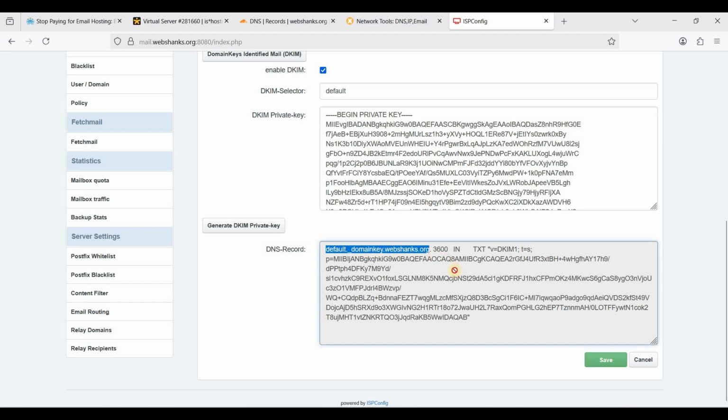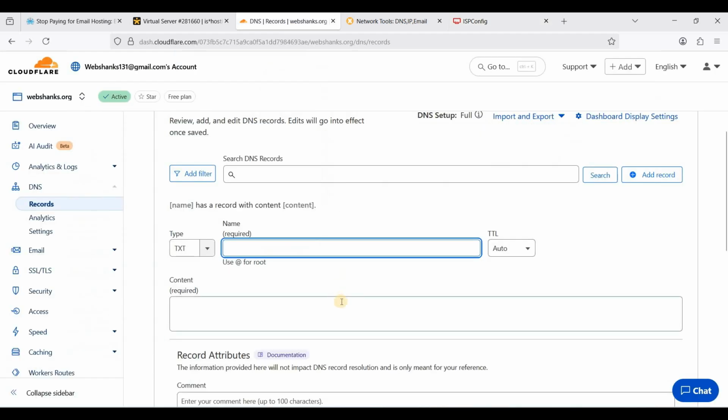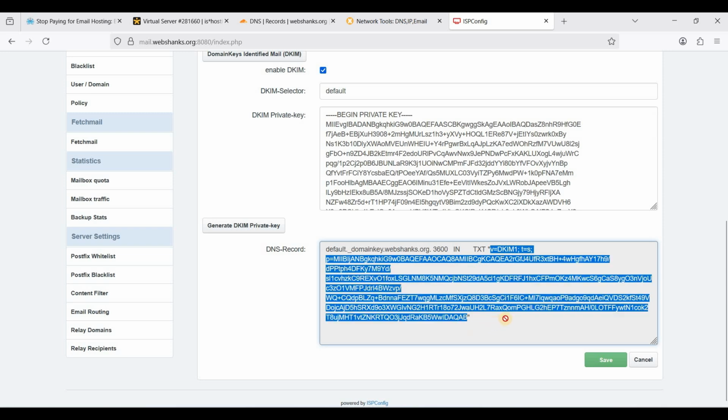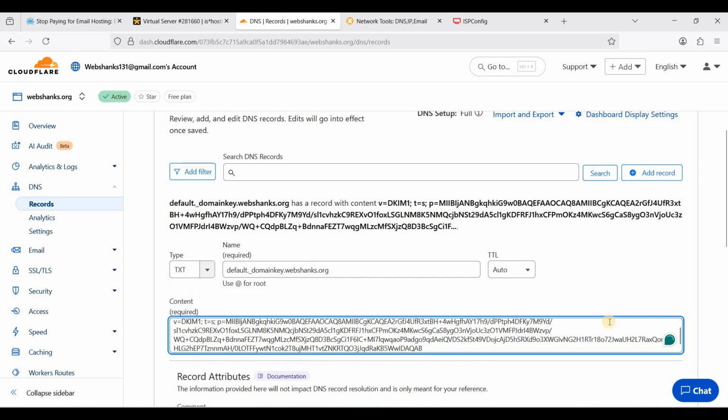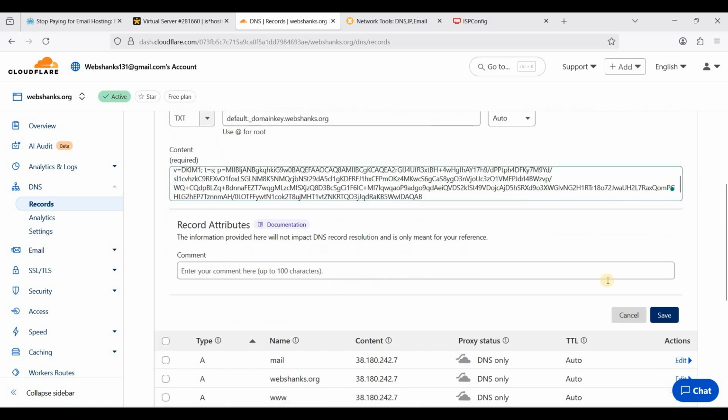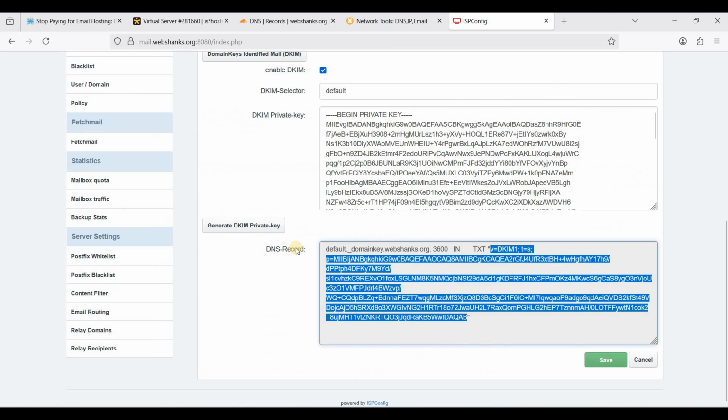Let me include the dot, and let's copy from this V up until here. So okay, just click save. And we'll save this one as well.